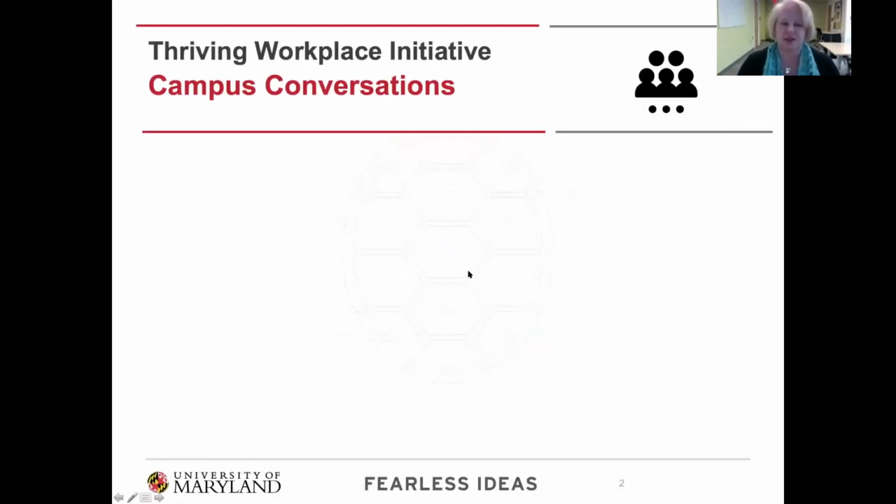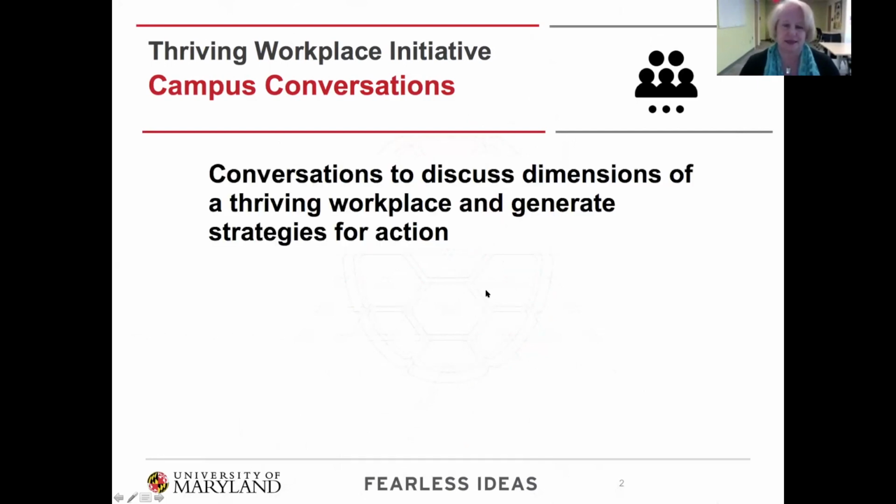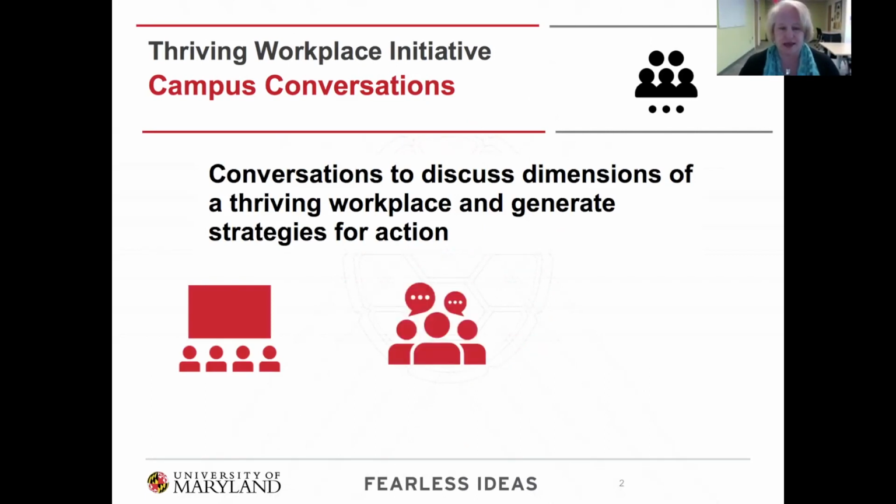What we are doing today is engaging in a campus conversation. And some people say, well, what exactly is that? What we have done is designed these as conversations to discuss particular dimensions of a thriving workplace and to generate strategies for action. Each session will have a similar format. It will include a brief presentation about some survey results and best practices. Then we'll break into small groups for some conversation. And then all of the stuff that is generated from these conversations, we will pull together and thematize, and we're going to put those up on the website so that you all can see what was generated from the sessions, as well as everybody else on campus.